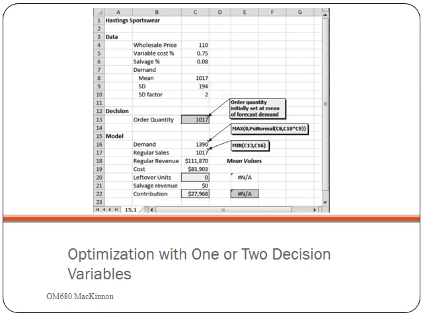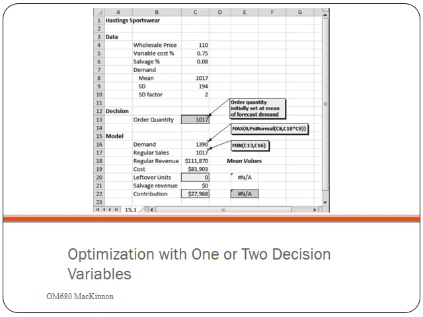Okay. Now, this is an optimization model, but we're not optimizing yet. So we initially set the order quantity, which is going to be our decision variable, to the mean. Okay. And so moving down, the demand is going to be the maximum of either 0 or the normal distribution, mean, and standard deviation. Now, the reason we use the max function here is because the standard deviation is quite large. All right. Or the doubled standard deviation is quite large. And so there is a possibility that we would get a negative number here. And so the max function is there to prevent getting a negative number.